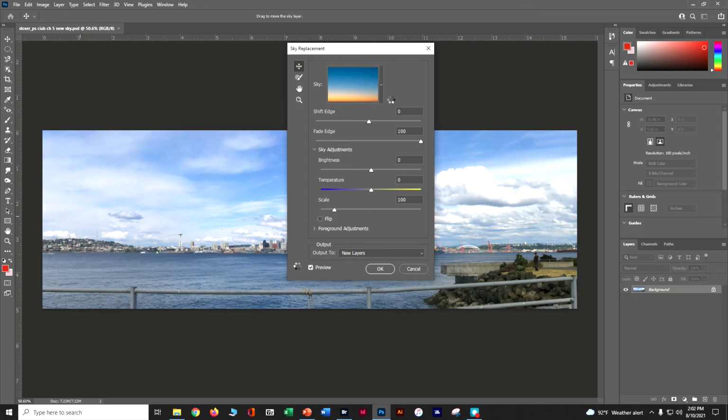And you can go ahead and change the brightness. You can change the different type of adjustments. So go ahead and say OK when you've got the sky the way you want it. So you will turn that new sky in as well. So you can see just how easy it is to photo magic some of these images. So let's do a Control S and save.